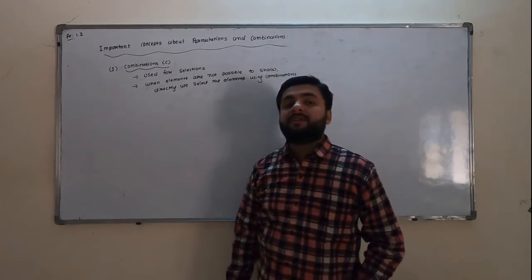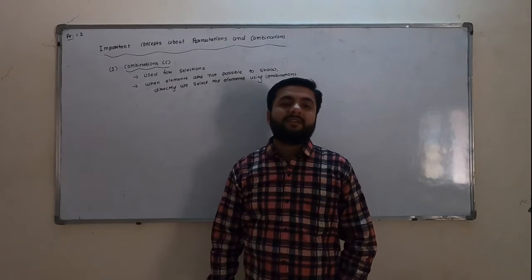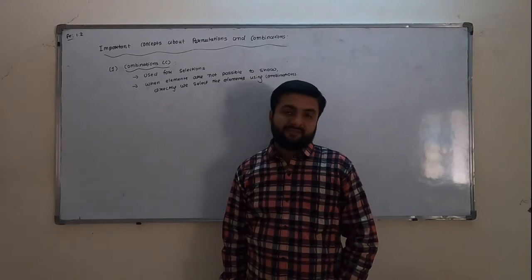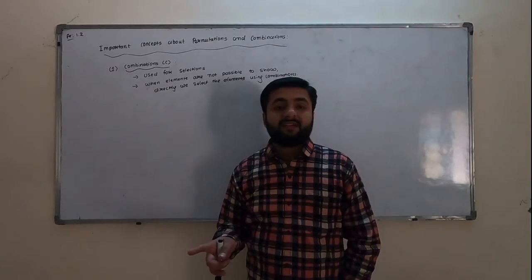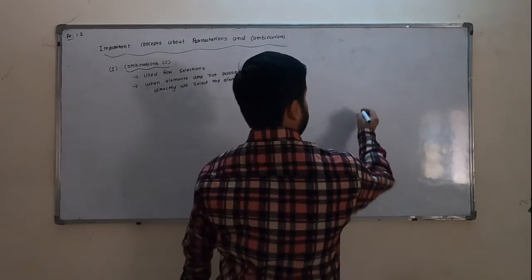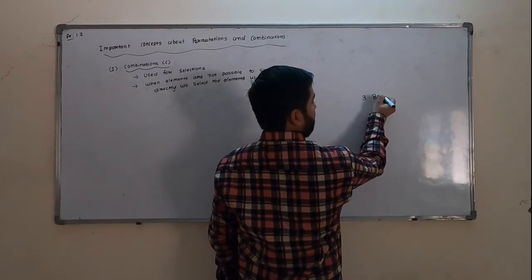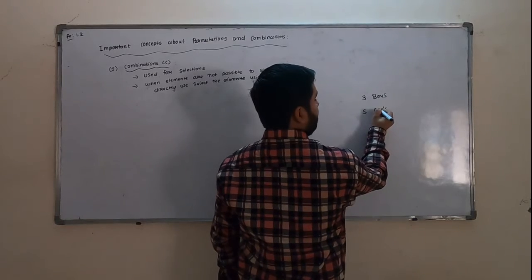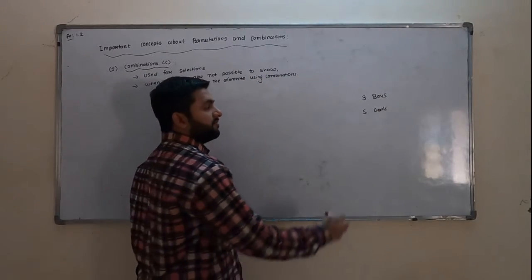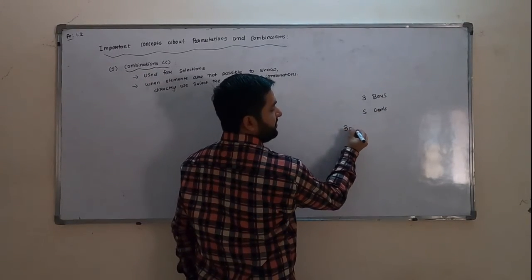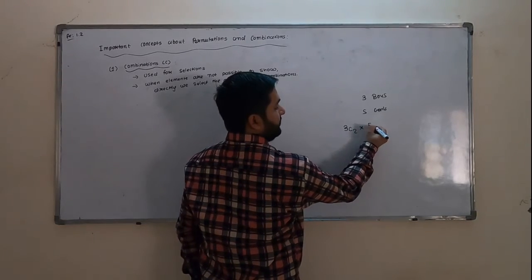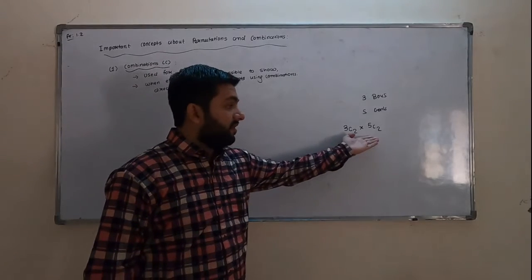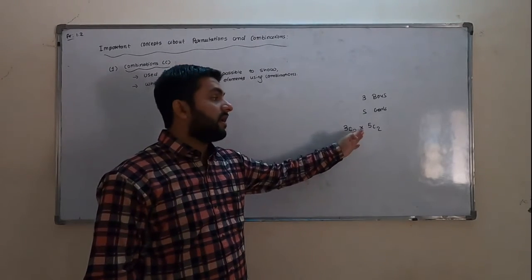Suppose there are 3 boys and 5 girls. You have to select 2 boys and 2 girls. So how will you select? Out of 3 boys you will select 2, so 3C2, into 5C2, since out of 5 girls you are selecting 2. In this way. Now you need to know how this is found.